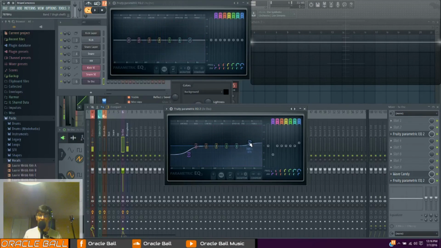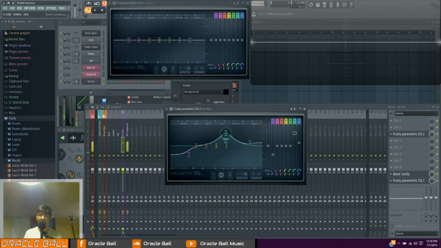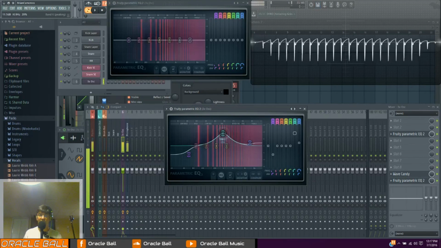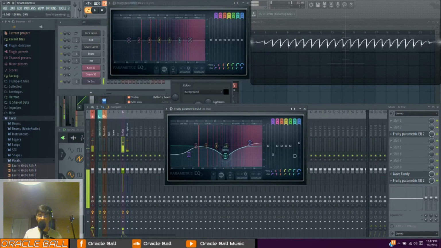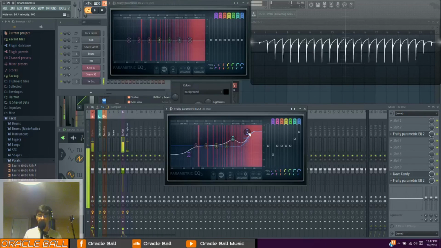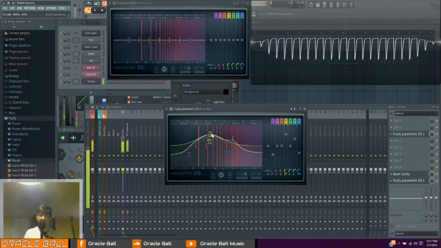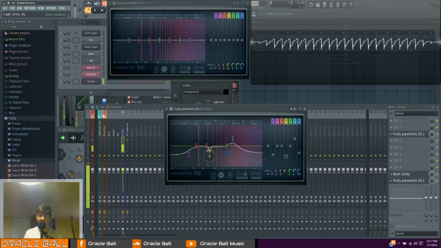And you can raise or lower frequencies. 2 through 6 are by default our peak filters. And you can see it just creates a bell-shaped curve that will boost or take away frequencies. And if you scroll on these parameters, you can change the resonance or the width of the filter. As you can see, just by scrolling, I can widen it or make it skinnier.